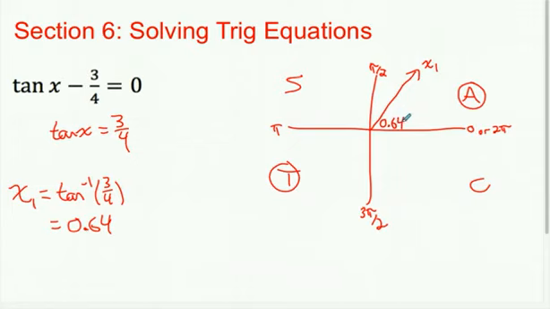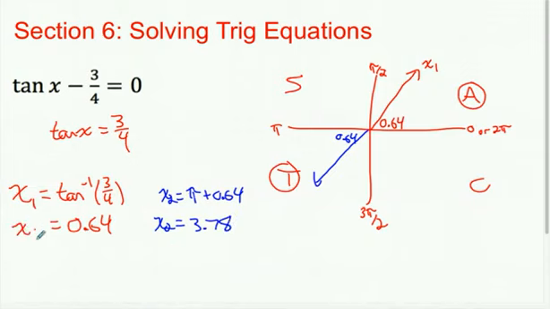It's 0.64 radians, which means its reference angle, since it's in quadrant 1, is also 0.64. So to find your second answer, what you do is you put the same reference angle in the other quadrant where tan is also positive. So put 0.64 here, and then let's calculate how far we'd have to rotate from the initial arm to get to here. So in order to figure out our second answer, we went past pi by 0.64. So we'll do pi plus 0.64. And remember, this is just an approximate answer, but we would get about 3.78. So two answers.